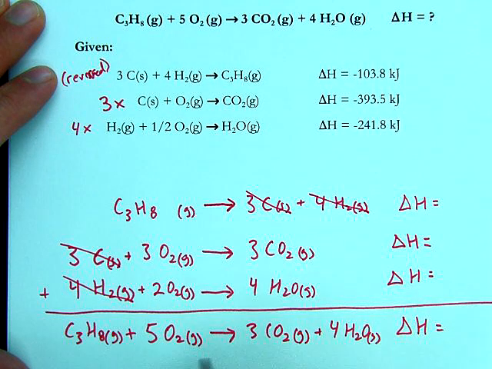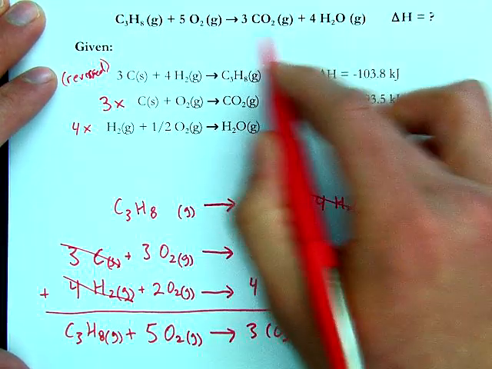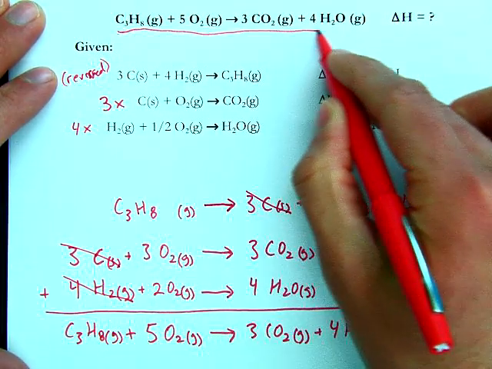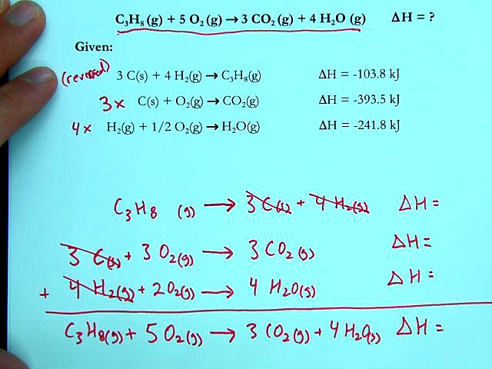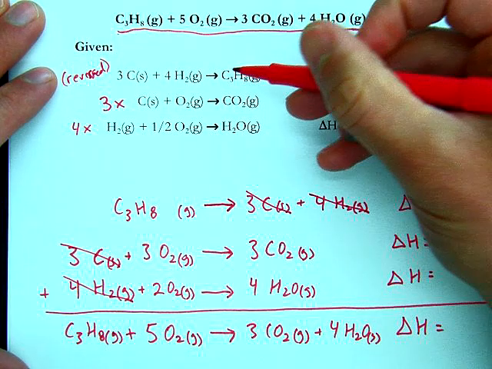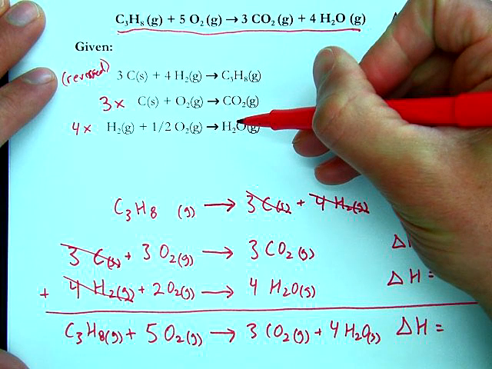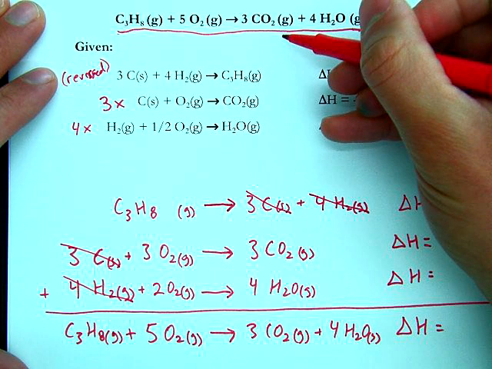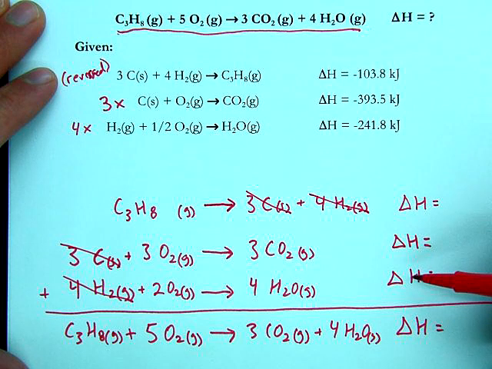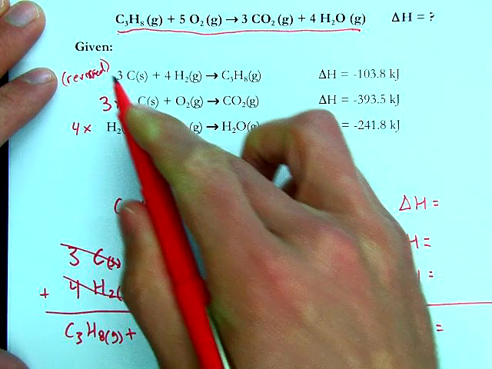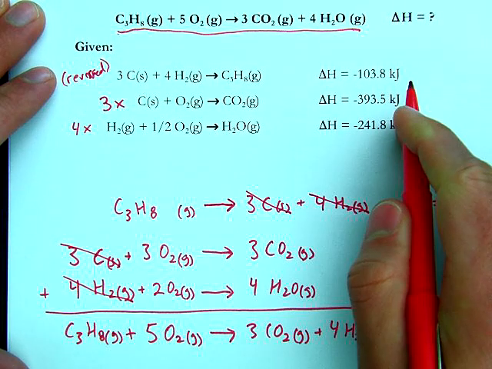Taking a minute, look at what we have left. Look at our equation of interest. It's the same, right? Same thing. What Hess's law says is, if we can add 3 thermochemical equations together to get an equation of interest, we can add their H values together to get H of the equation of interest. But remember, whatever we do to the equations, we have to do to the H values.